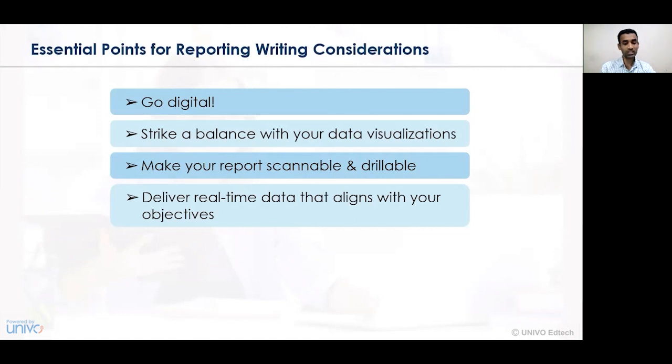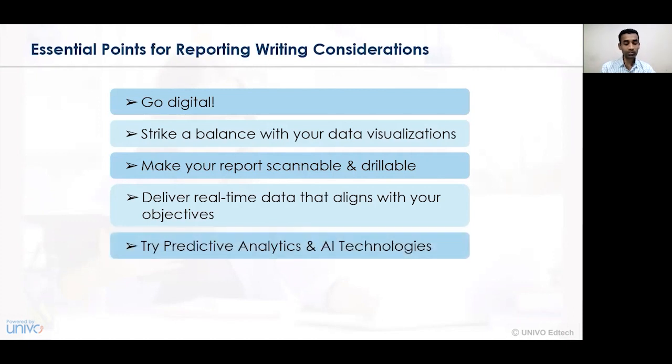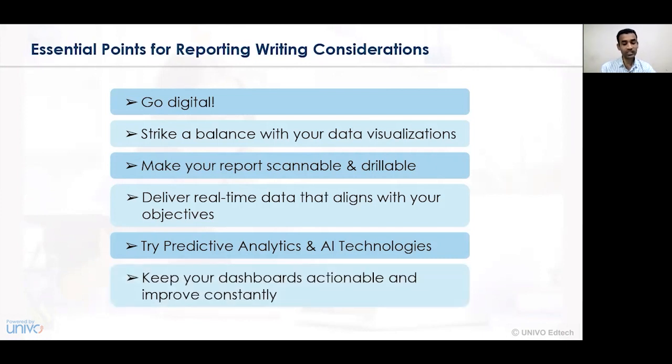data or the past or the historical data. Trying both concerns, that is the predictive analysis and the artificial intelligence technology. So both techniques need to be applied and used in the business organization. And lastly, keeping the dashboards actionable, that is updated so as to improve the consistency in the business organization.